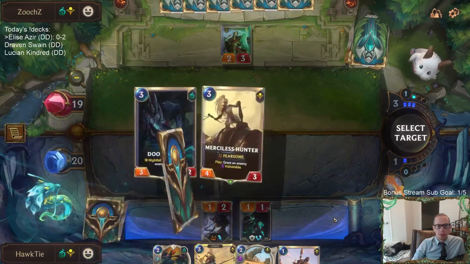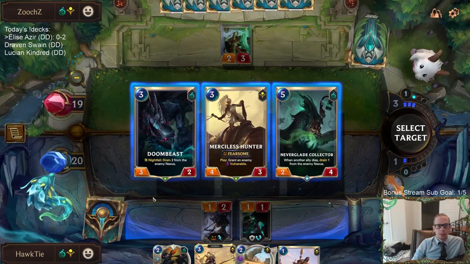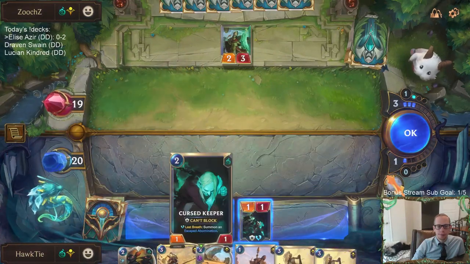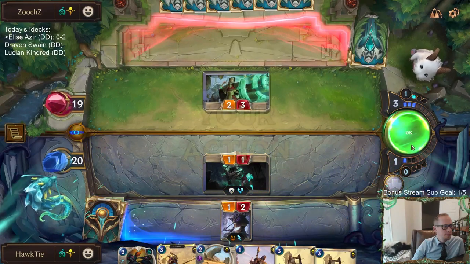I really want to find Ravenous Butcher. Dang, those cards are expensive. Let's go with the Hunter. She's just returning her claws. It's not safe.